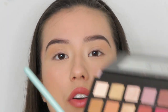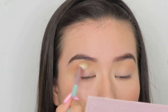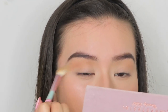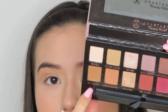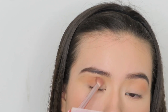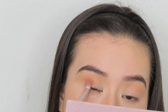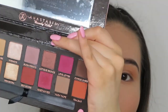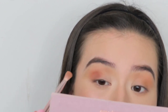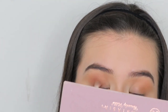Okay, after I have that shade laid down, I'm going to go in with Burnt Orange and apply this basically where I applied that first shade. Right below those two shades, I'm going to apply this shade Raw Sienna with a more precise brush. So I'm going to mix the shade Red Ochre and Regular and just dip into both of them very lightly and apply those to the outer corner.